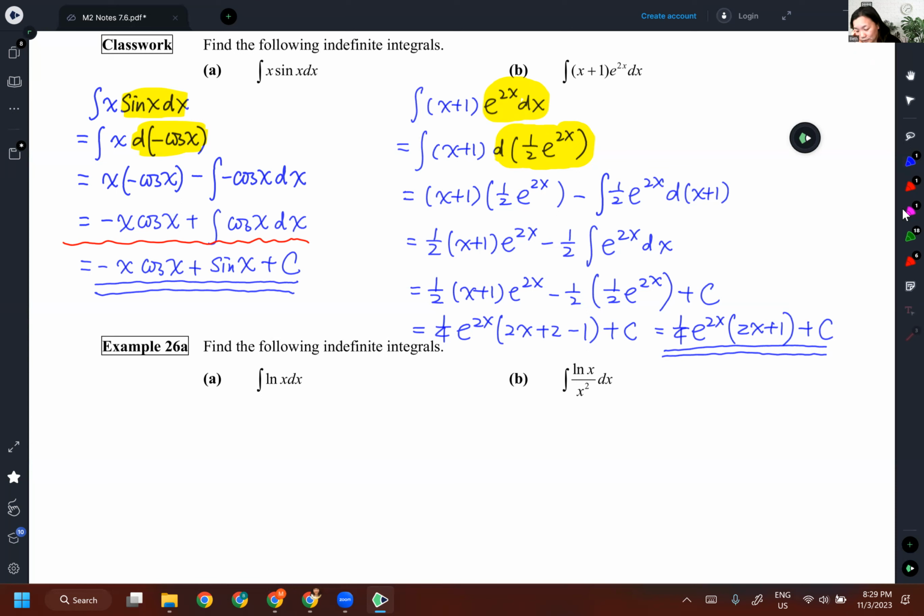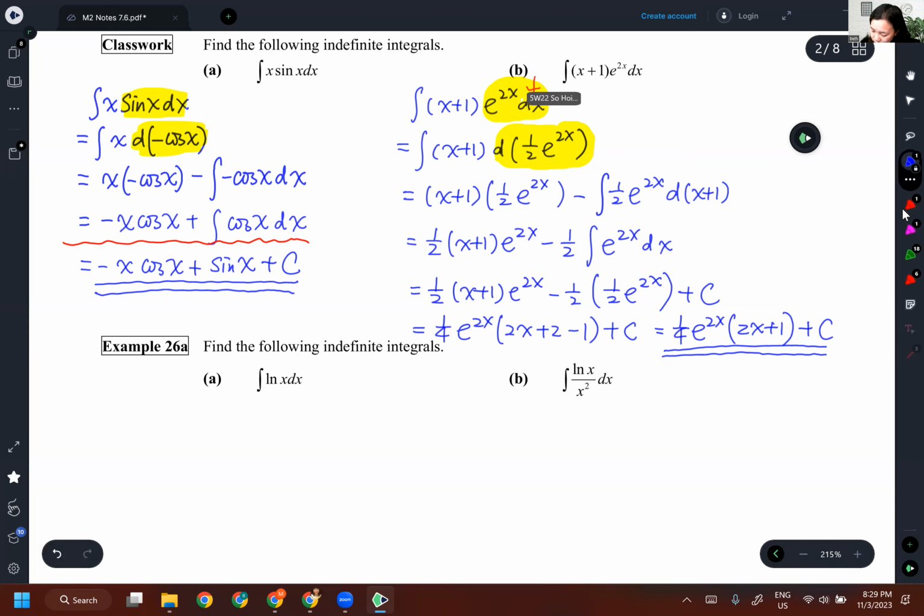Can I write d2x? Do we need to write d2x in order to integrate e to the power of 2x? You mean add another step? No, I mean add the 2 here. Oh, do you mean this? Now, can I write it as x plus 1 e to the power 2x and then 1 over 2 d2x first? Do you mean that? Yes.